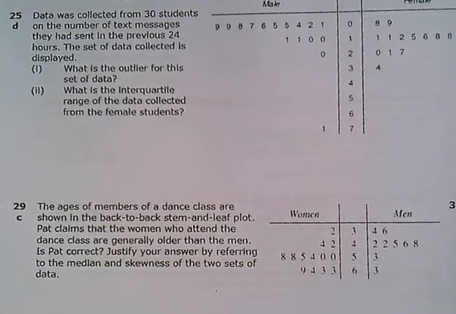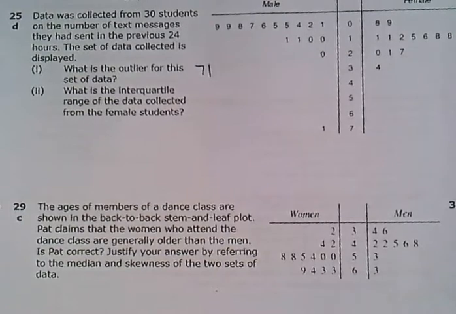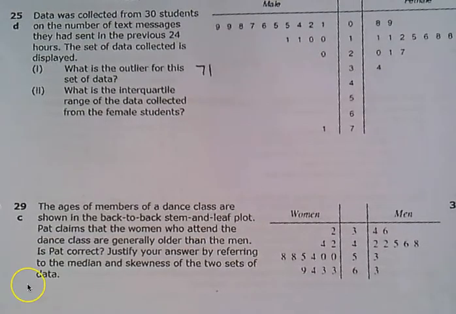So, the outlier. What's the outlier? 71. It doesn't say show that it's an outlier, or prove that it's an outlier. You don't have to do the formula. How would you prove it? We would use the formula: greater than 1.5 times the interquartile range. We did it last lesson or 2 lessons ago, Exercise 4.05. We use the outlier formula. It's an outlier if it's greater than Q3 plus 1.5 times the interquartile range, and it's an outlier if it's less than Q1 minus 1.5 times the interquartile range.